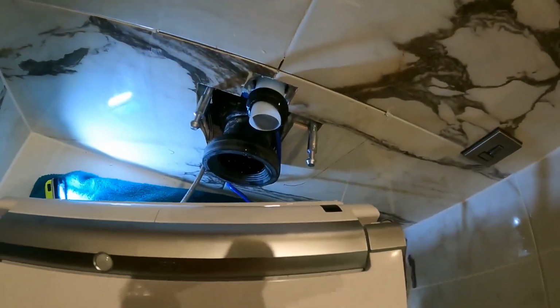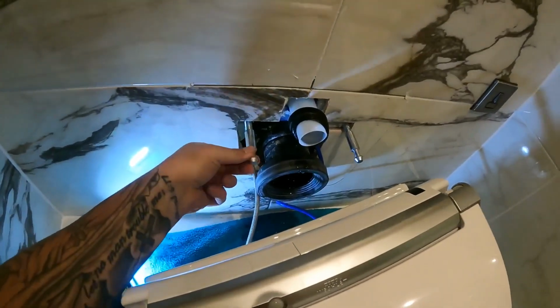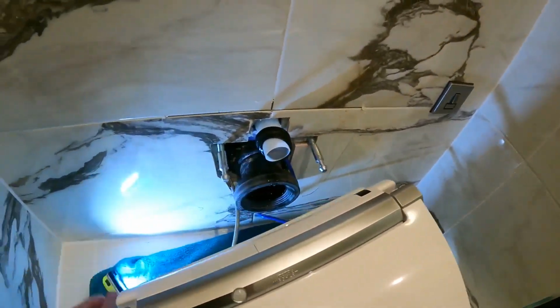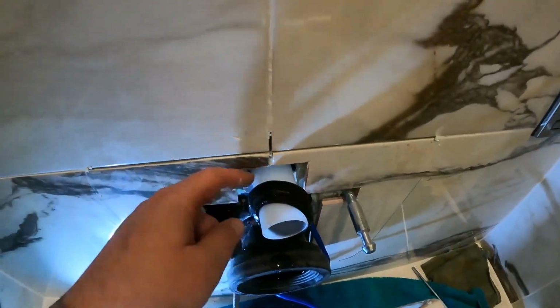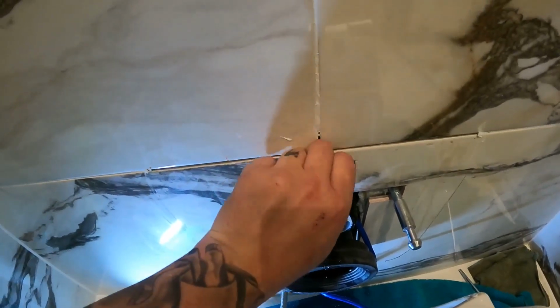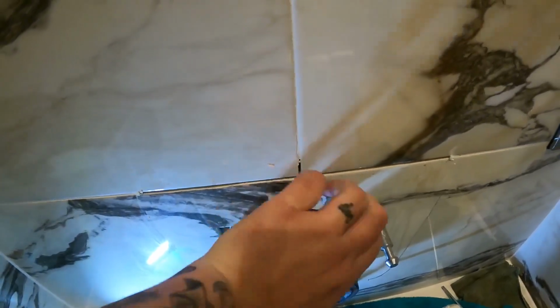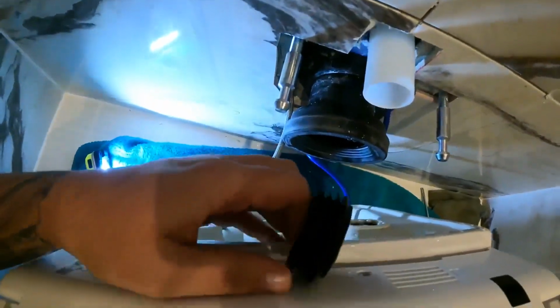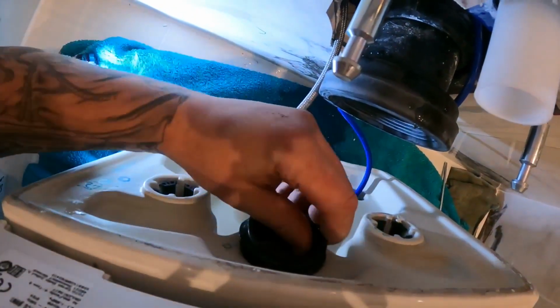I've only got 1 pair of hands, so I'll get that straightened up and push back in because this pan's bloody heavy. Right, to be fair, it was easy to just take the pan out because it sits on these bolts. It comes out fairly easily. So you can see there, it just hadn't seated right and must have only just started showing itself. So we will take this back, there we go, pop that into the pan itself.